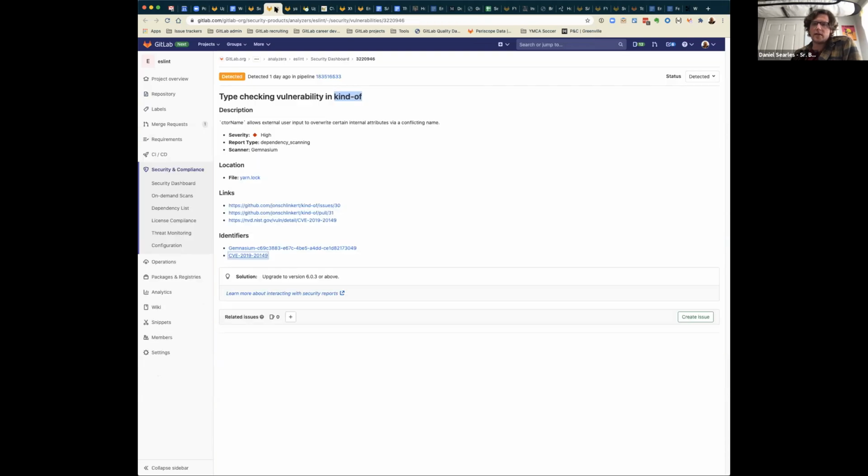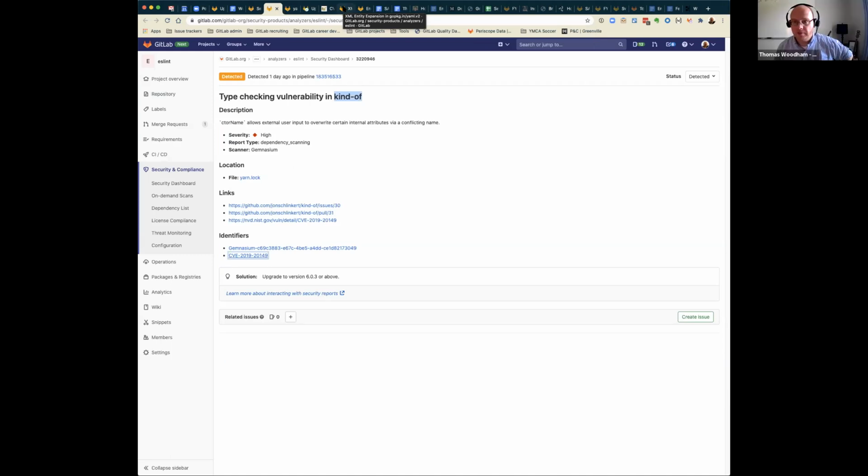Okay, it's detected 1 day ago, so maybe not. This may be a bug. Well, obviously you just turned dependency scanning on, so it makes sense that it's a recent thing. That was a really good call out, though.